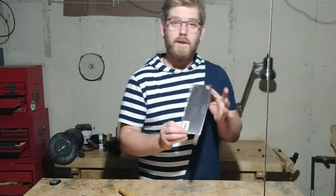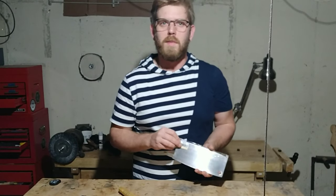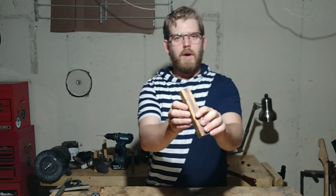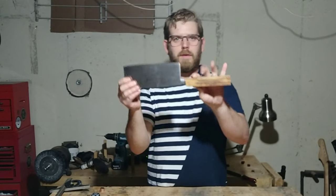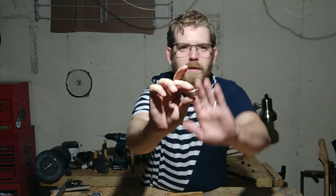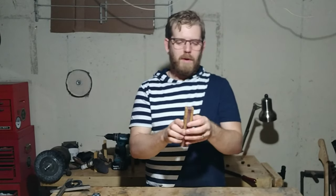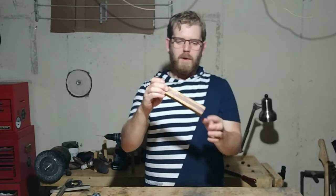I'm going to go ahead and run this against my wire wheel and clean it up, and when this handle blank is dry, we'll come back and start prepping the handle. Now that this handle has had time to dry, we've gone ahead and flattened it, and we've got a hole cut for the bottom part of our blade. I'm going to go ahead and fit this copper piece I had pounded for a previous project that didn't end up working out. So much like I did with the hammer handle, I'm going to go ahead and trim it down to where it will fit this copper piece on, and then from there I'm going to do the rest of the shaping.